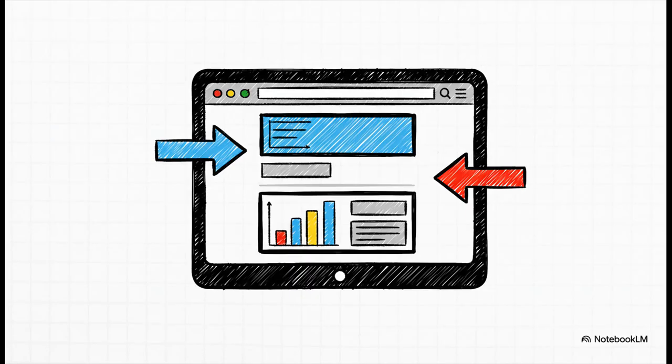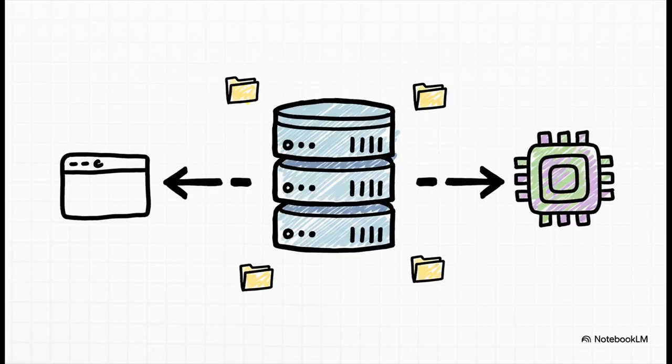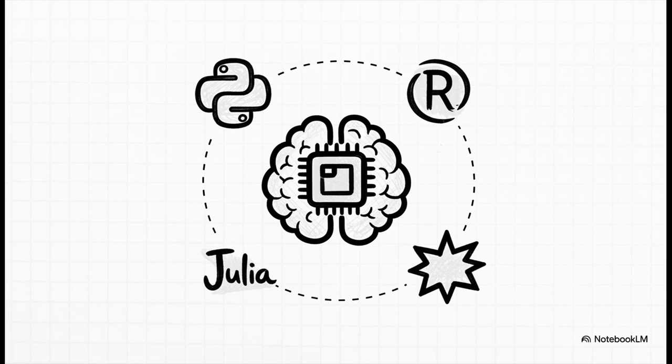So, part one is the client. That's just your web browser. It's the part you see and interact with, the thing that renders the notebook, captures what you type, and shows you the output. Then there's the server. You can think of it as the traffic cop or the central hub. It's running in the background, managing all your notebook files, and crucially, passing messages back and forth between your browser and the computational engine. And finally, we get to the real brain of the operation, the kernel. This is a totally separate process that's actually executing your code. It takes the code for, say, Python, runs it, and then sends the result back.